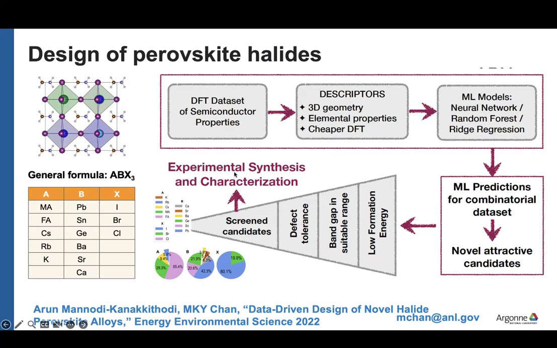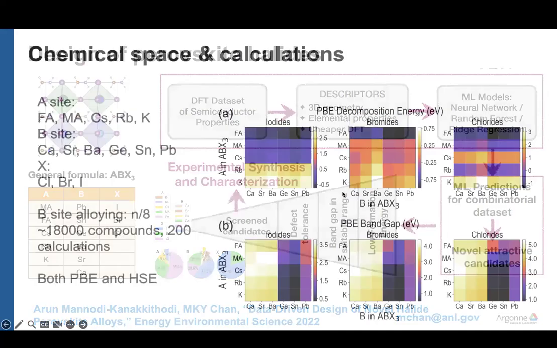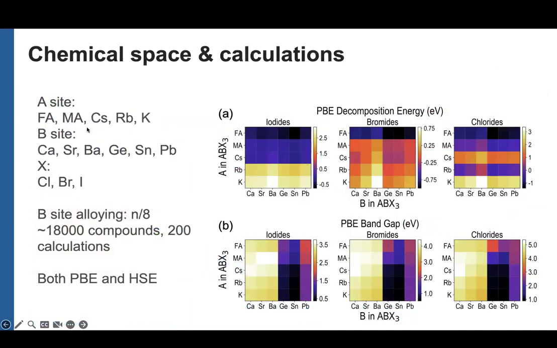So what we did was apply what we wrote in the primer: designing the chemical space, doing the high throughput calculation, determining the screening parameters, and then determining the candidates that come out. So the chemical space, as I mentioned, are these A-site and B-site cations, but in particular, we wanted to look at B-site alloying, so mixing different cations in the B-site. In principle, of course, this is an infinite chemical space because any kind of mixtures are available. But we discretized the B-site to 1/8 just due to the size of the supercell. So if you enumerate all of them, that will be 18,000 compounds.